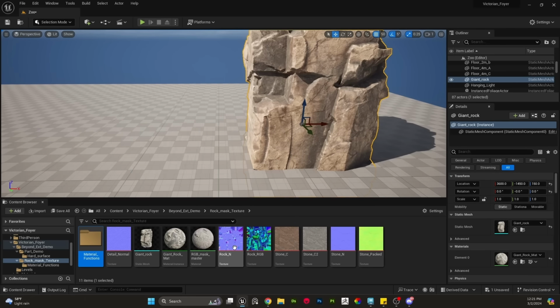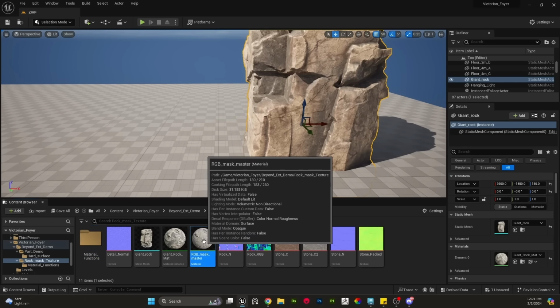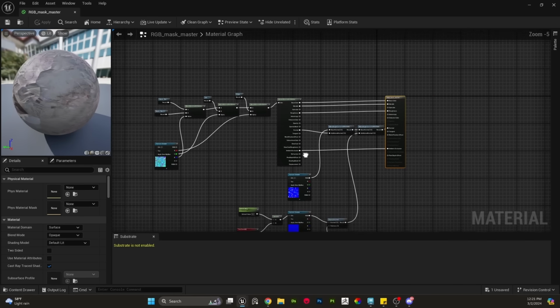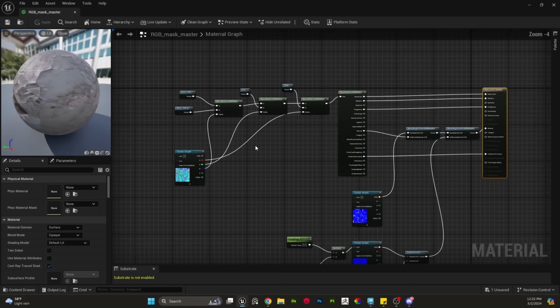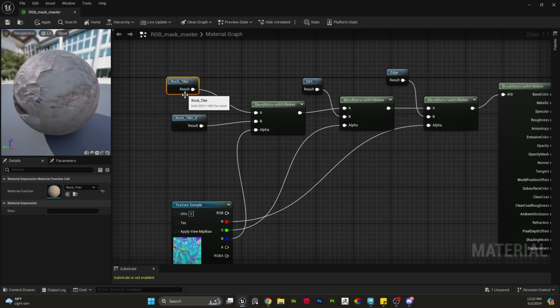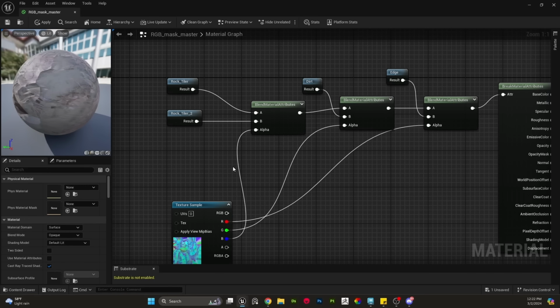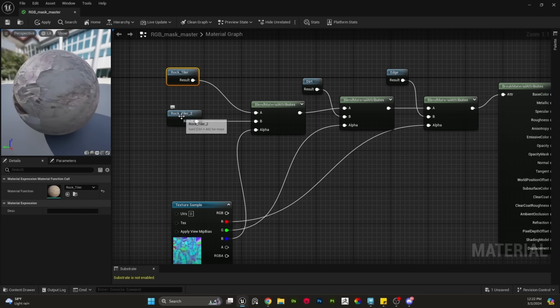But let's go ahead and take a look at this shader exactly, under the RGB mask master here. As you can see, it's actually not super complex what's going on. Each one of these material functions is being called in here. So I have my rock tiler, and the rock tiler that's more desaturated, so my second rock tiler. And pretty much it's just an alpha that's telling where this one should show up and where this one should show up. So one little alpha basically controls that whole blend. And by the way, these are roughness, metalness, AO, occlusion, all that stuff. It's all being blended within these material functions here.